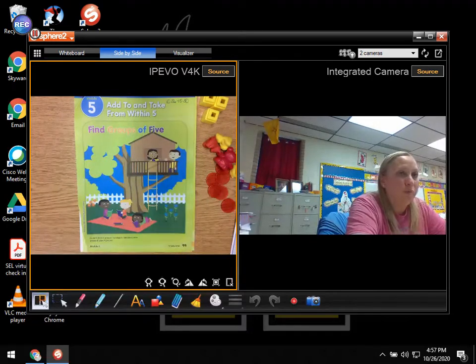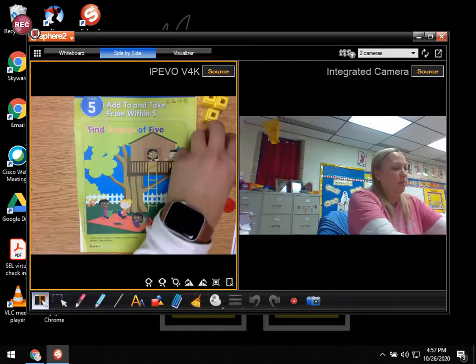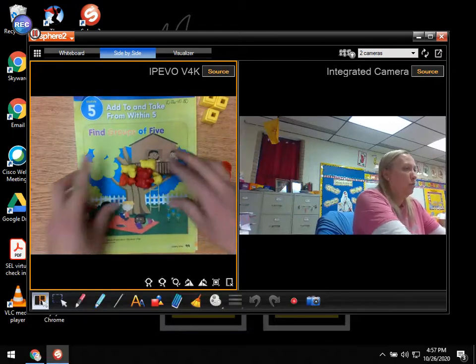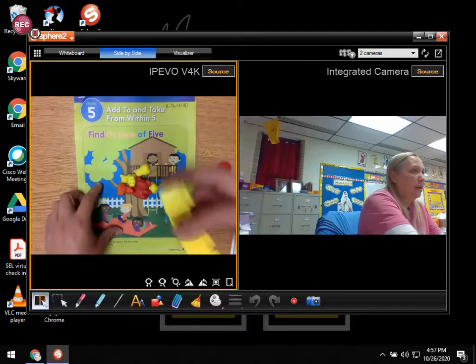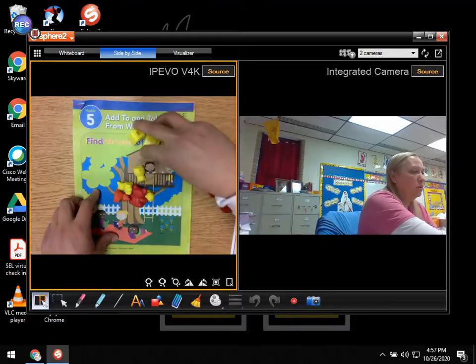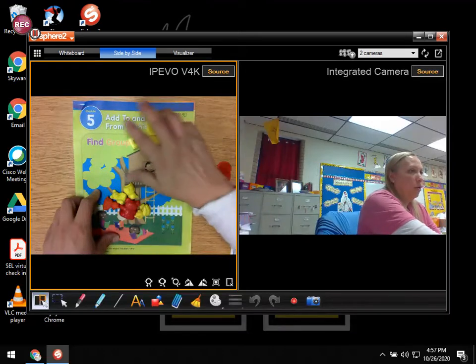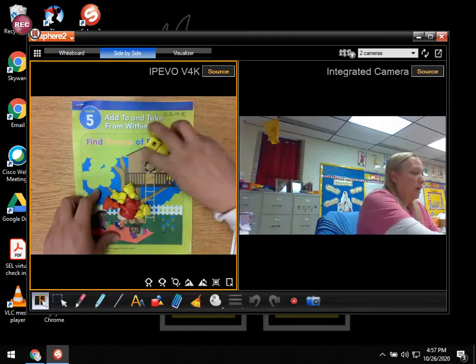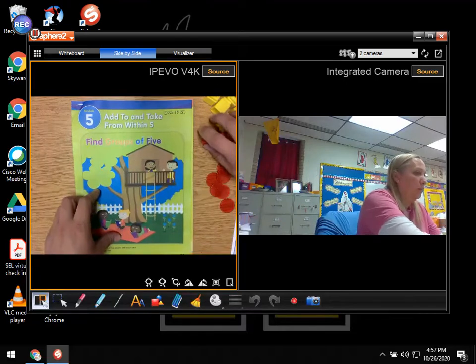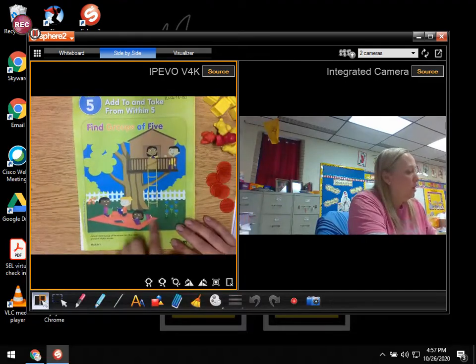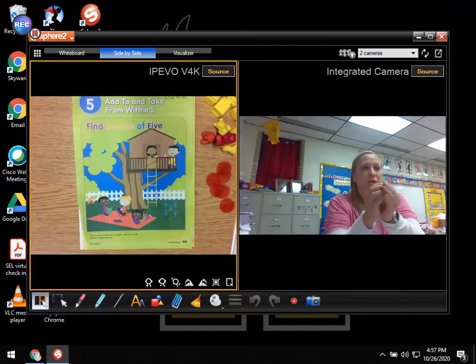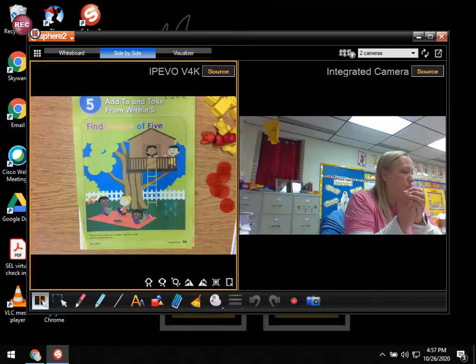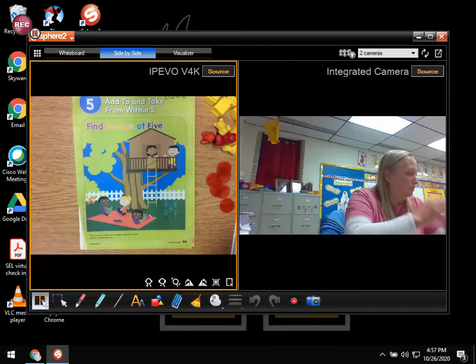How many groups of 5? So when we think about groups, we mean like we're going to take a group of bears. This is one whole group of bears. Then I might take another group of cubes. So I have one group of bears, one group of cubes, okay? And I have 5 of each of those right now. We're not going to count them just yet because I want you to know that the term of groups means it's a bunch of things together, okay? More than one objects together.